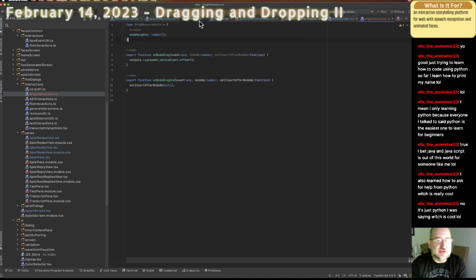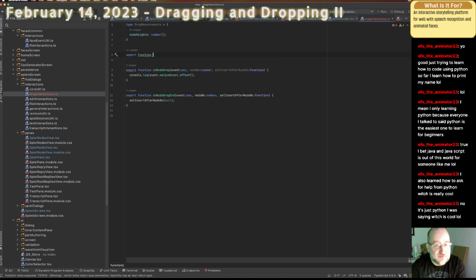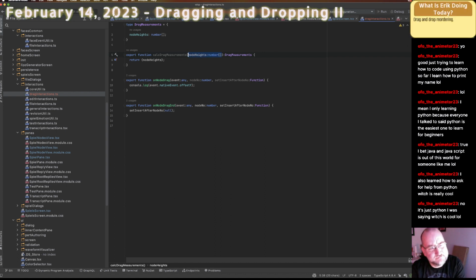That's not your fault. Okay, so let's do this export function. Calc. Yeah, that's fine. That's not really that useful. All right. It's one of those cases where I just need to stop paying attention to GitHub Copilot for a little bit. So what I'm going to be passing in is, what will it be? Whew. Tricky.